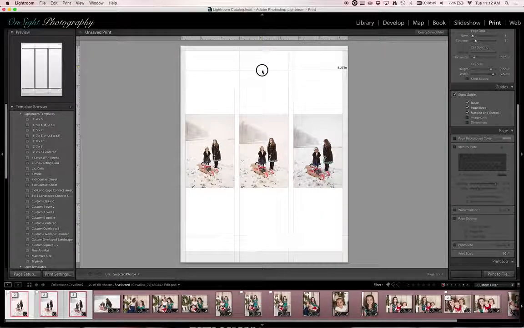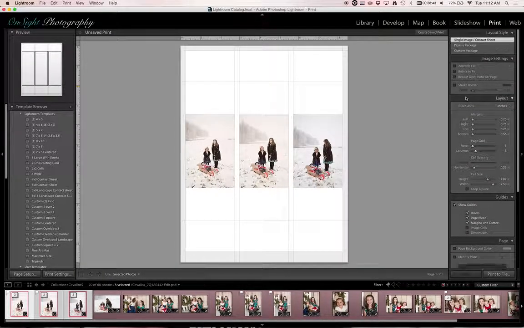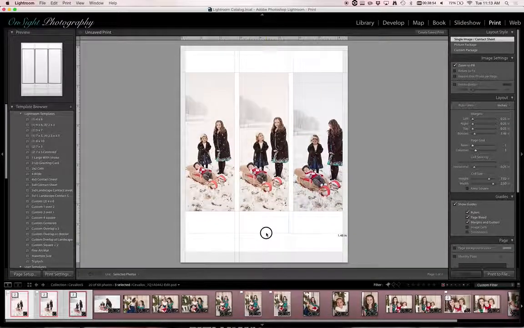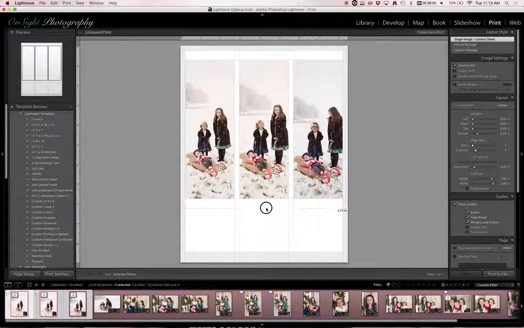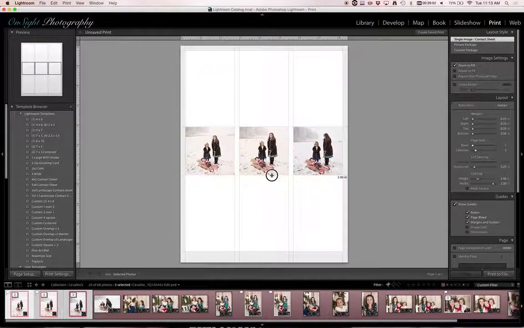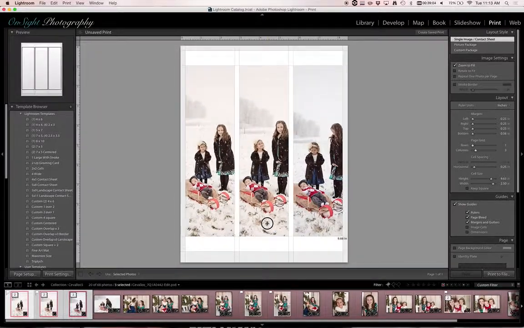So I'm going to increase that, but my images need to fill, so I'm going to do a zoom to fill. I don't want them centered, I don't like that. So the best way to do it is to actually change the page margin. This is where it gets a little tricky, because you want to just grab and change the image size overall.